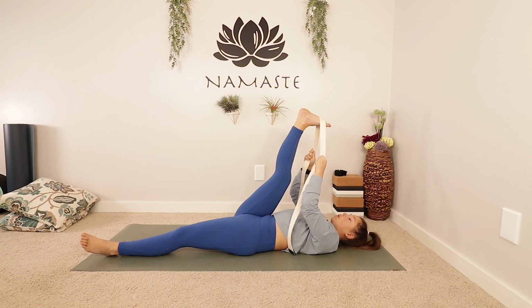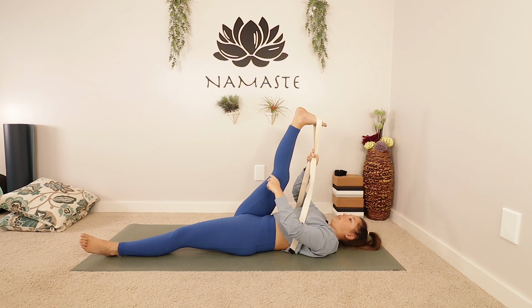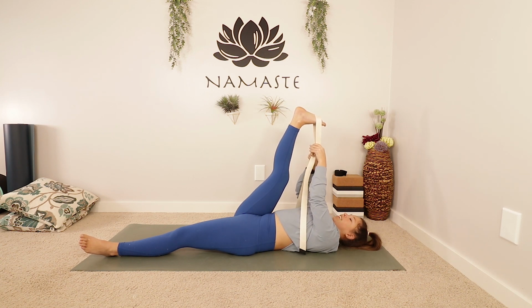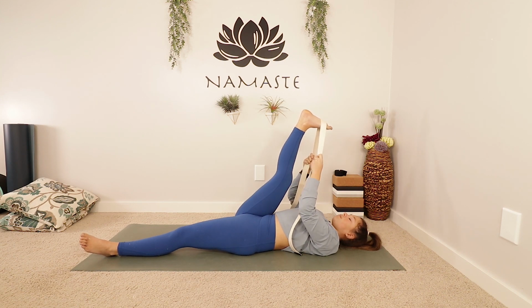You may feel it all through, well, it could be from the toes through the bottom of the foot, down the back of the heel, and all the way down and towards that hip. But relax your shoulders. The strap just allows us to relax the upper body more than when we don't use a strap.